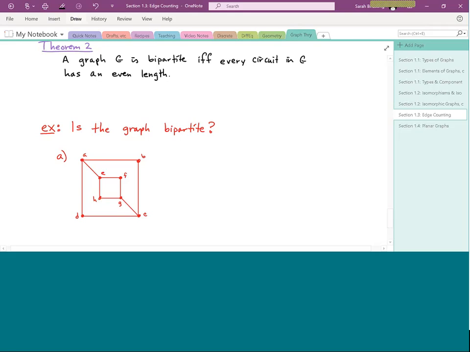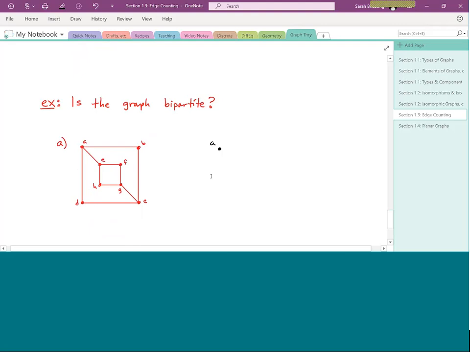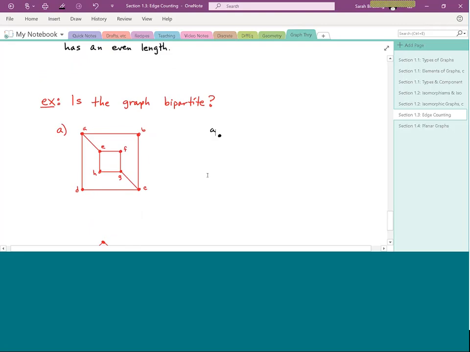Oops, apparently I cannot draw right now. Just a second. So our technique, remember, that we know works for checking whether graphs are bipartite, is you pick one of your vertices, doesn't matter which one, and then you see what vertices that one is incident to, and you list them all out on the other side. So A is incident to B, A is incident to E, A is incident to D.